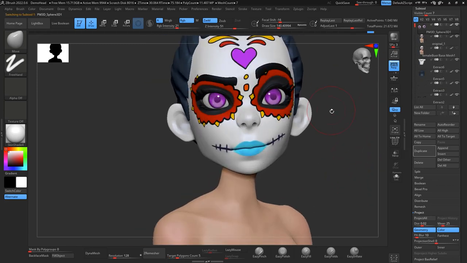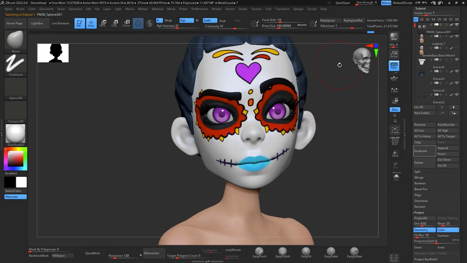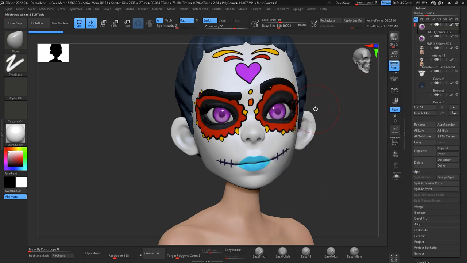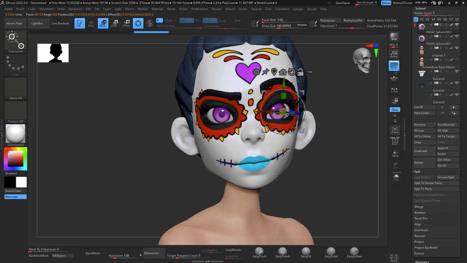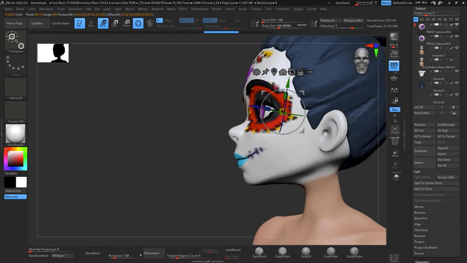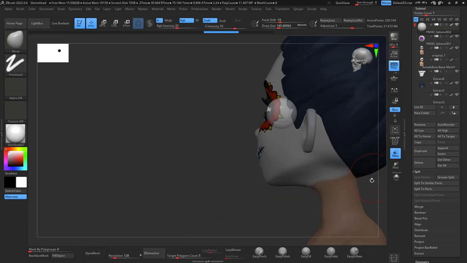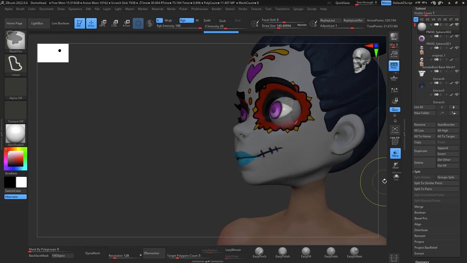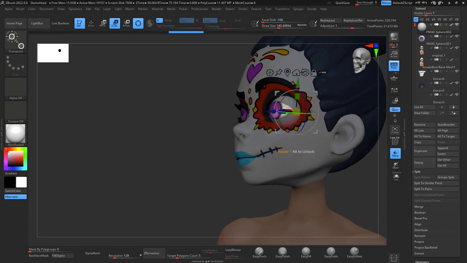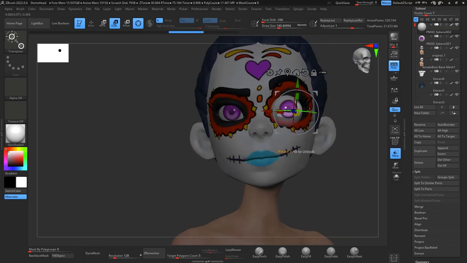I have the eyes. I might have to split the eyes. So let's split the eyes. Split the parts. Okay. There you go. Let's go right to the middle, boom. So this one, let's move it up. This, oof, it's not right in the middle. It's not right in the middle, why? Okay. That's doing weird stuff because it has X symmetry.